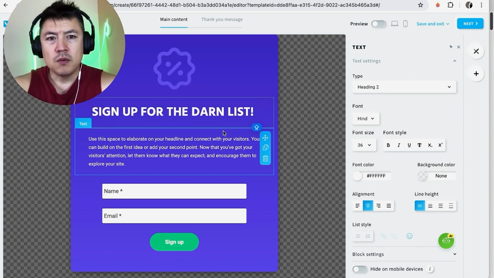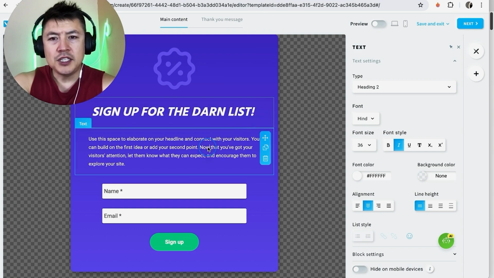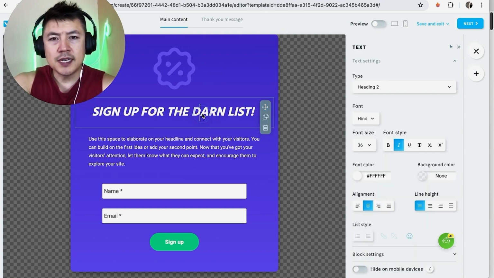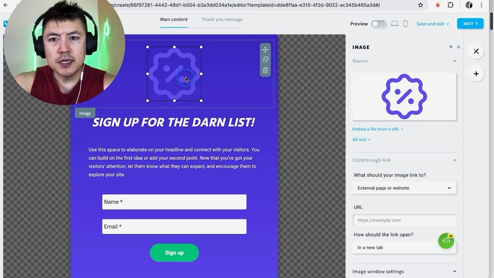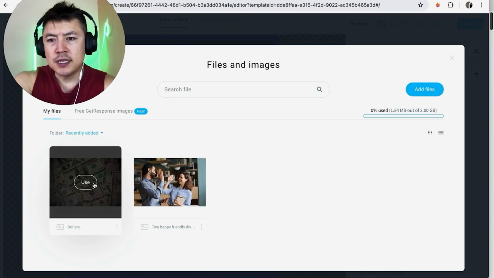Okay. And then once we click into a section, we can make specific changes to the style. So over here, let's say we want to do bold and italics. Okay. We have an italics, and then each section that you click into, you can see it changes on the right side. So this one, we're editing this section. This one, we would be editing the image. So we can make it a little bigger if we want. And then if we want to change the image, we can click on replace, and we can change into, let's say, use this one.